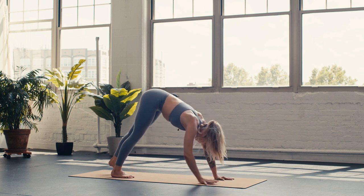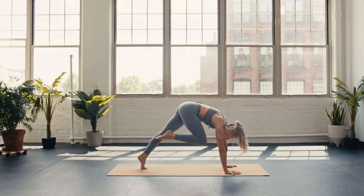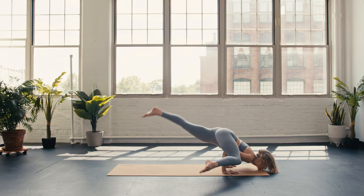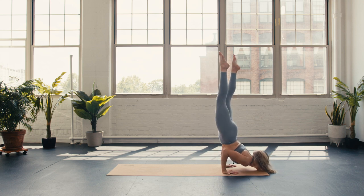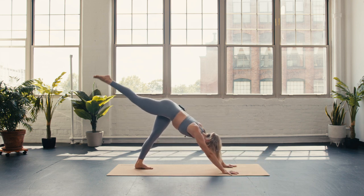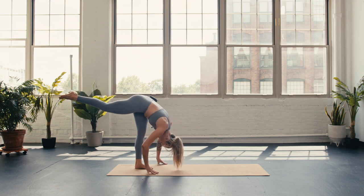On your inhale, right leg to sky. Exhale, right knee, right elbow. Maybe fly it, like a Paddha Kundanyasana. Maybe a chin stand, if that isn't your practice. We'll meet three-legged dog, right leg to sky. Exhale, walk it back. Standing splits.